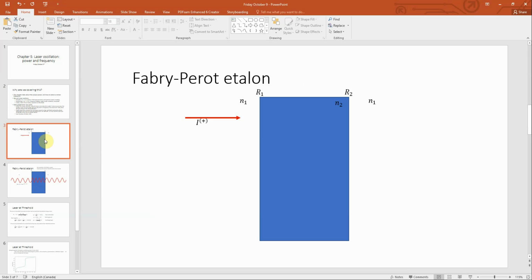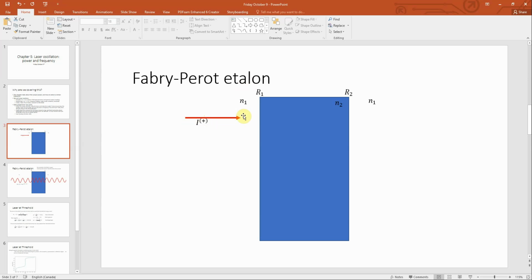Okay, so what we'll be covering today is the Fabry-Perot etalon. I'll be going through this derivation in class, but what you have is what an etalon is: some relatively thin optic with some index of refraction N2, and it's in some sea of material that has an index of refraction N1. Typically, this will be like a piece of glass, so N2 will be about 1.5, which is about the index of refraction of glass in the visible, and N1 will be 1 because this will be, say, air, so it's like 1.0003 or something like that. So we'll just assume that's 1.